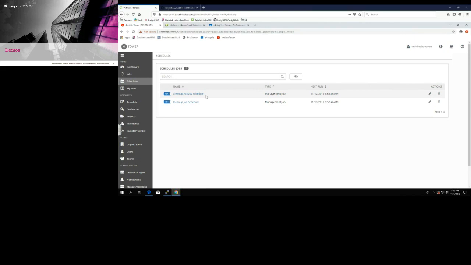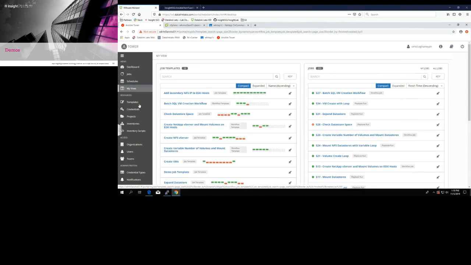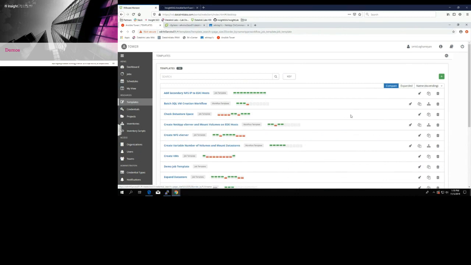So if you have a system that you want to periodically check, okay, are the services running? Is the configuration set? You can set that here in a schedule, and that'll automatically run, and you can check back on that the next day. My view is customizable here. And templates are where the magic really happens.